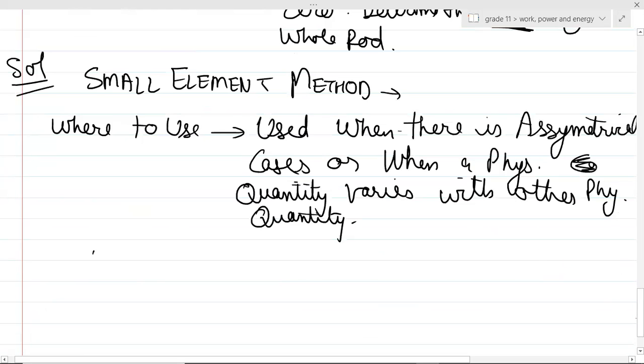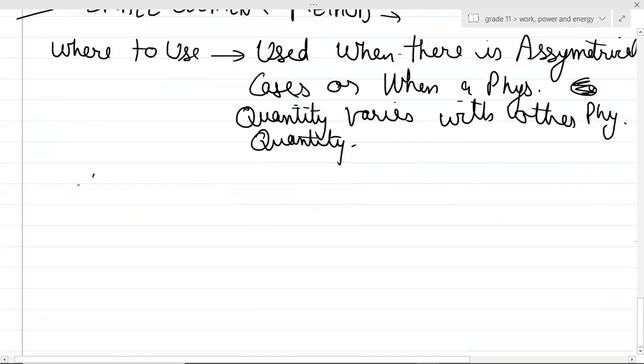So what will we do? First thing, do you remember when I taught you differentiation and integration? I told you about this. Whenever you have a rod, if I divide that rod into many small pieces, this process is called differentiation. So basically, you will differentiate this rod into many pieces, and you will select a small element at random. So basically, I have selected this small element.